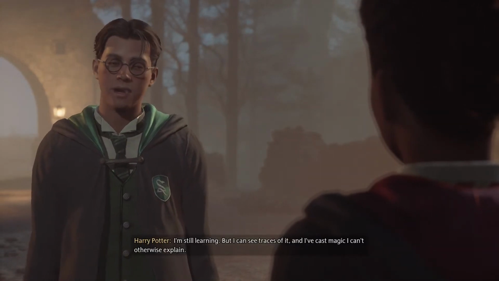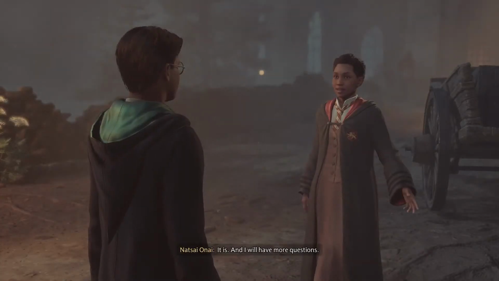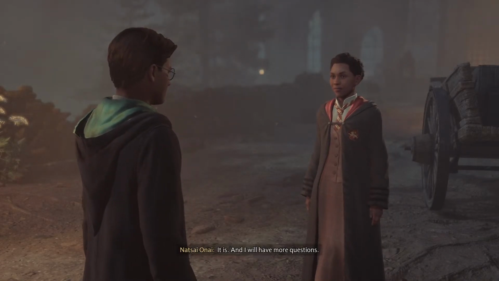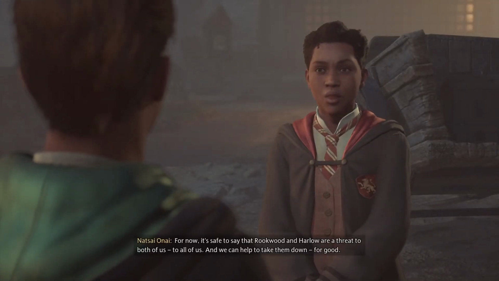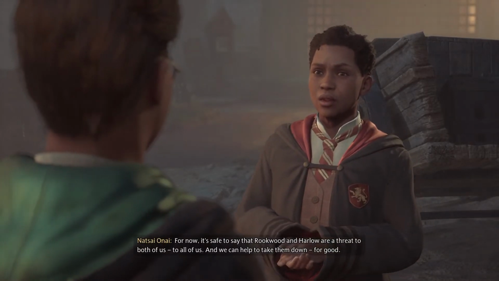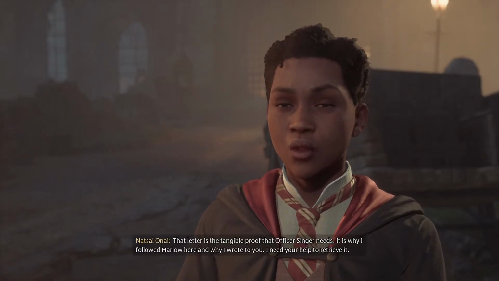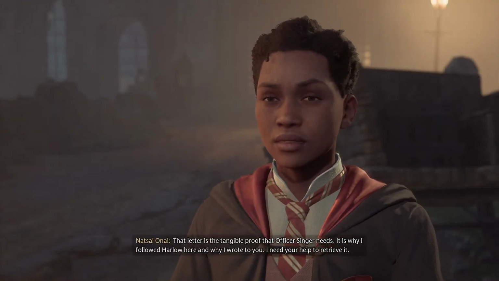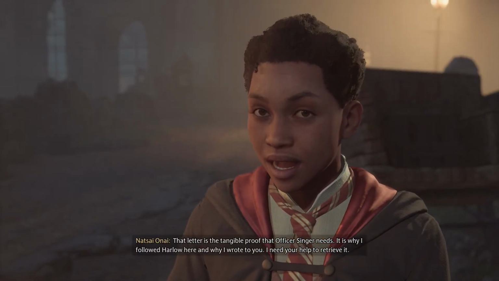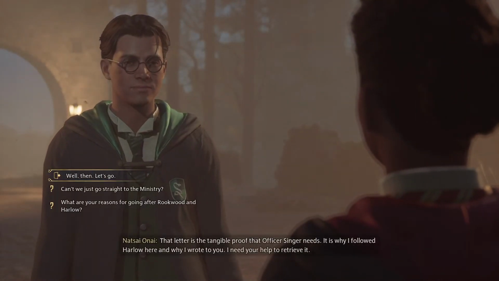And I've cast magic I can't otherwise explain. I know it's a lot to take in. It is. And I will have more questions. For now, it's safe to say that Rookwood and Harlow are a threat to both of us, to all of us. And we can help to take them down for good. That letter is the tangible proof that Officer Singer needs. It is why I followed Harlow here and why I wrote to you. I need your help to retrieve it.